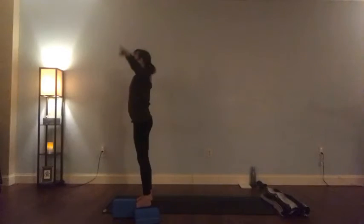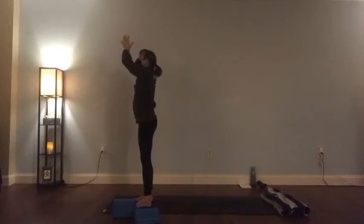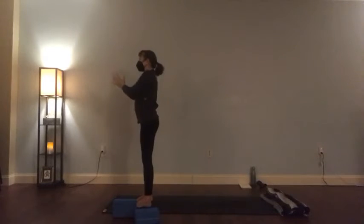And inhale our arms all the way out and up overhead. And on our exhale, let our hands come down. Let your head float up. Let your feet be grounded. Let your body adjust its way into your mountain pose. Finding that quiet strength of simply standing.